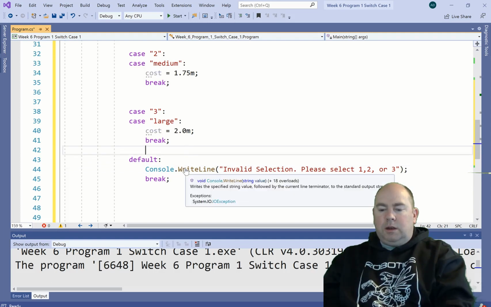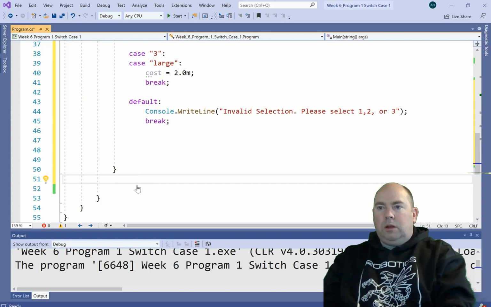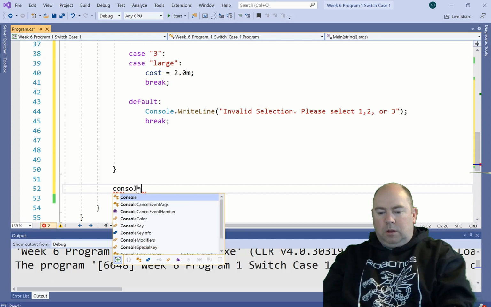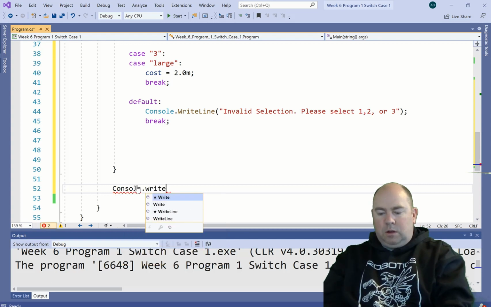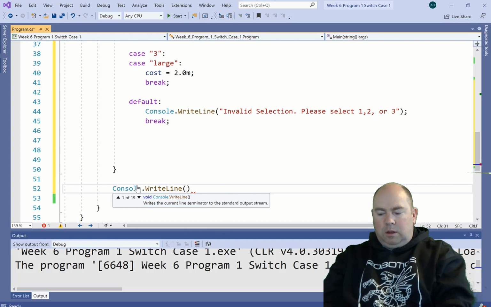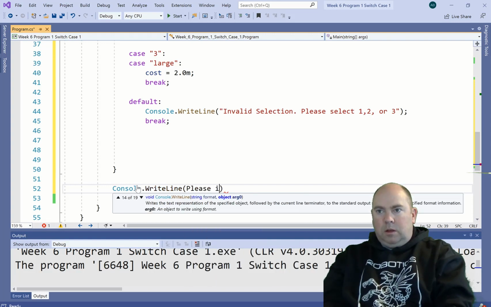Okay, and then at the end, after we're done all this code, we're going to say console write line, please insert. We're actually going to tell them the price.